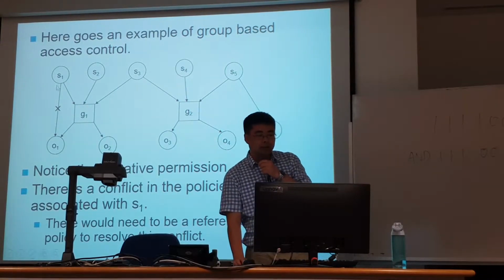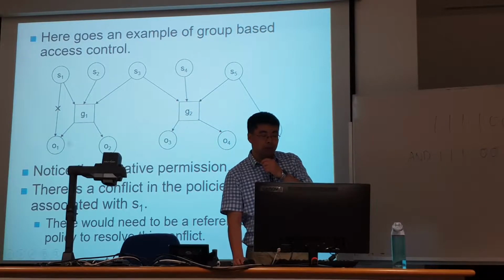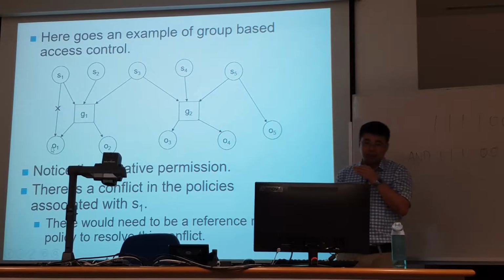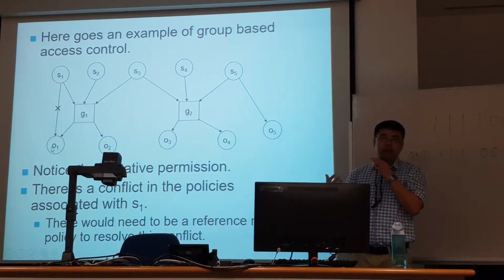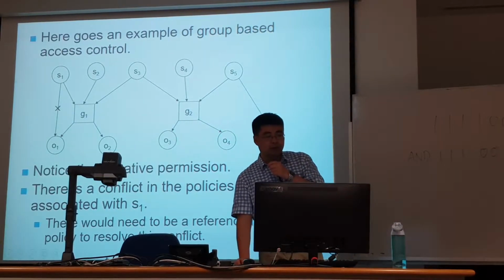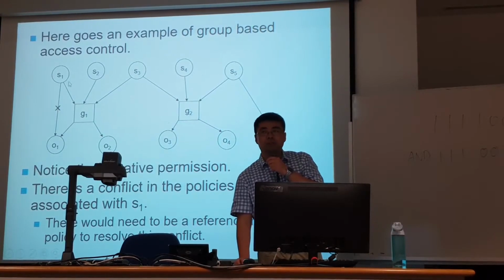However, sometimes there can be conflict. In this case, for example, in the ACL, there may be one entry saying group 1 can read object 1. But on the other hand, it says subject 1 cannot read object 1. Later we will see, like in Windows, we can define both the allow permission and the deny permission. That means we can specify who is allowed, and we can also specify who is denied to read or write a file. So in this case, sometimes we can have a conflict. So this one is like an exception. All the users in group 1 can access object 1 now except S1, because S1 is not allowed to access object 1.